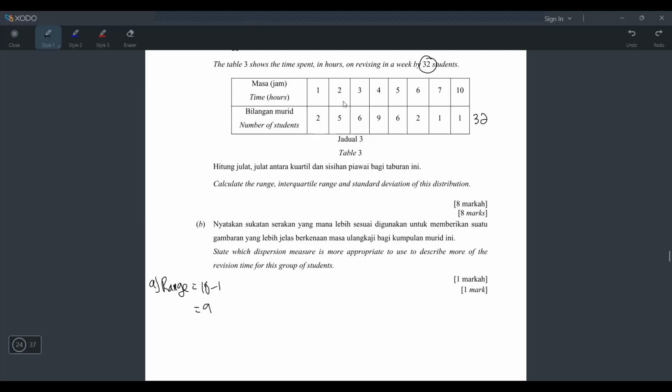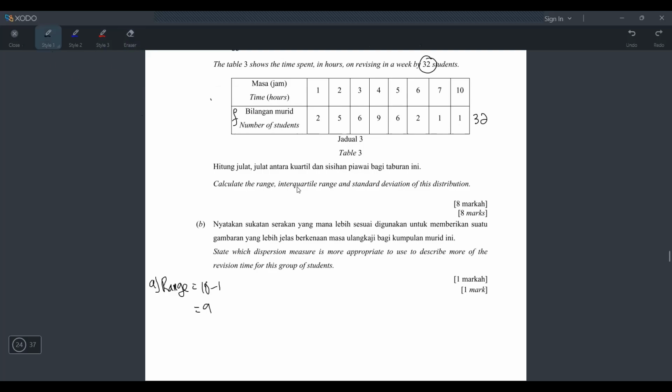When I survey, when I ask the student how many hours he studies, he answers 1, so I record 1. But then the second student also answers 1. That's what it means. And then 2, 5 here means what? 2, 2, 2, 2, 2 like that. And so on. If you keep going, the highest number is 10, and the smallest number is 1. That's why the range will be 10 minus 1. Okay. The ones below are all F. F is frequency.